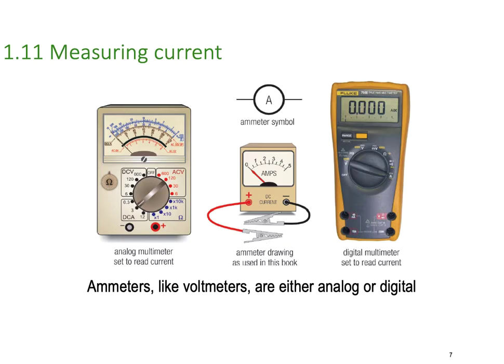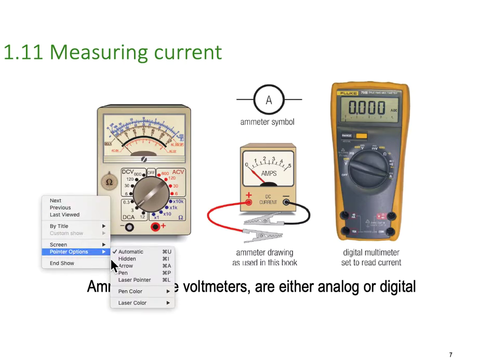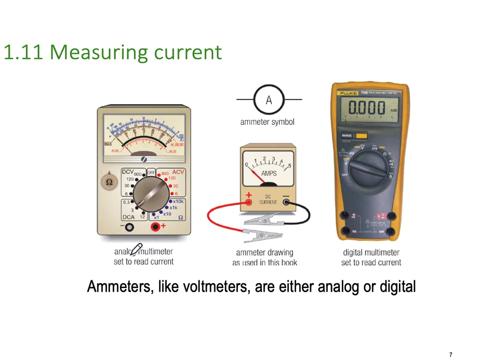Now, how about measuring current? Again, we can do that with an analog meter. Again, we have an analog multimeter, this time set to DC amps. We could also get a fixed ammeter. The symbol is just a circle with an A in it for ammeter. And here we have a Fluke digital meter. And again, you can see here it's been set for amps.